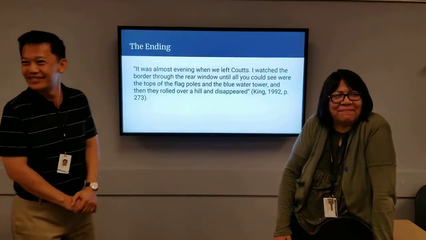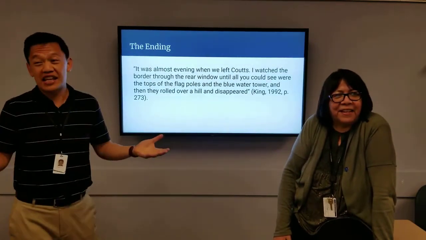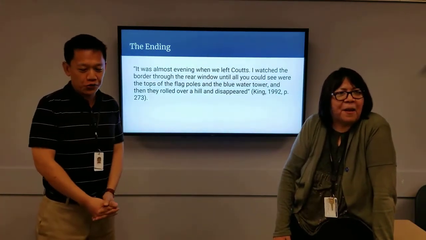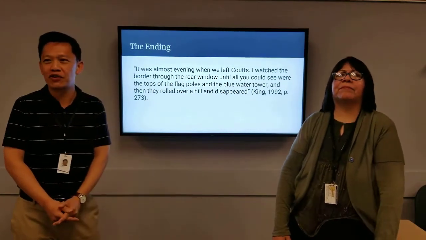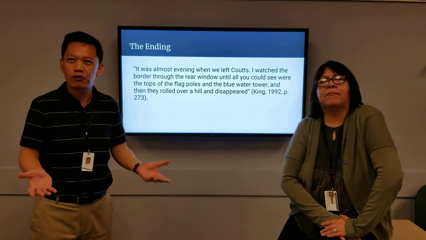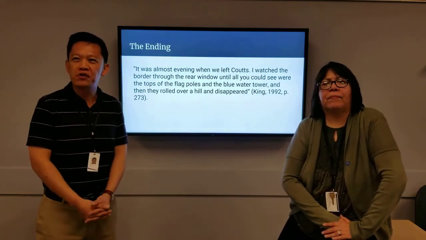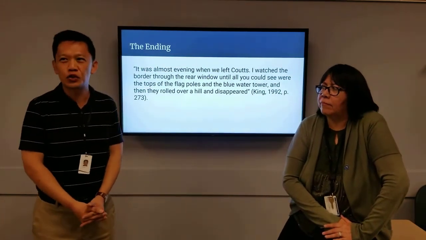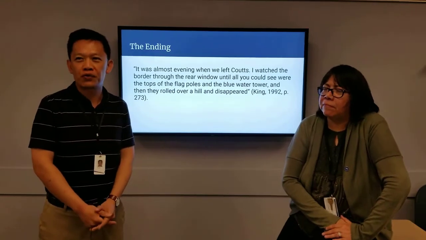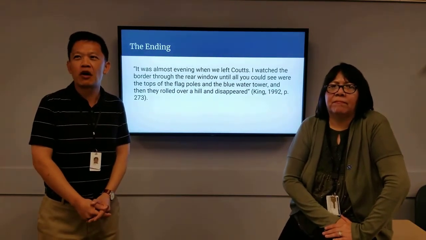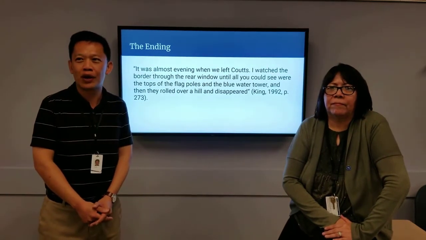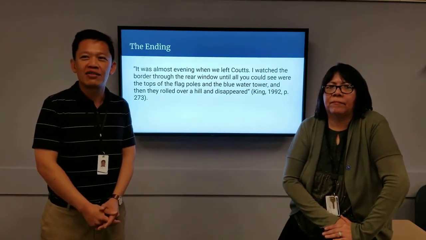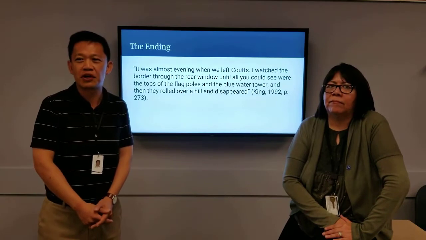That was awesome. Now, this is the end of the short story, kind of the last paragraph, and I found that very, very powerful. "It was almost evening when we left Coots. I watched the border through the rear window until all you could see were the tops of the flagpoles and the blue water tower, and then they rolled over a hill and disappeared."